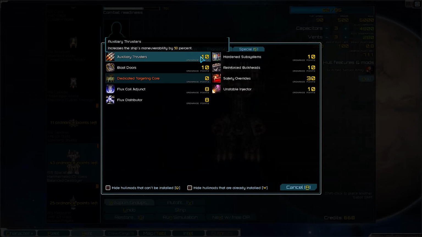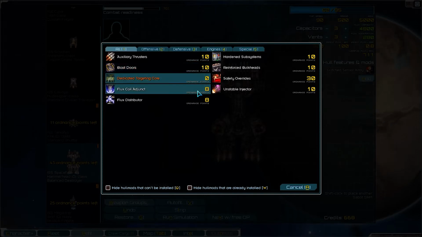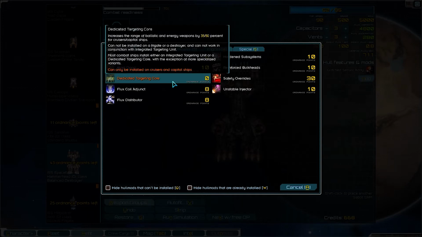So, auxiliary thrusters increases the ship's maneuverability. It could be useful for this ship because it's big. Blast doors install additional hermetic and heavily reinforced doors at critical junctures through the ship, increasing your hull integrity by 20%. The ship takes 50% fewer crew casualties from hull damage sustained in combat. Ooh, that could be useful since we're such a big target. Dedicated targeting core.